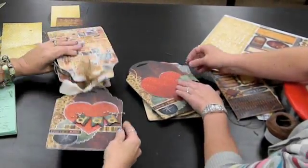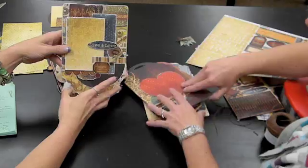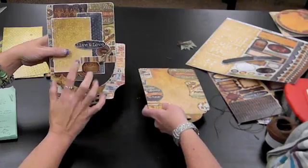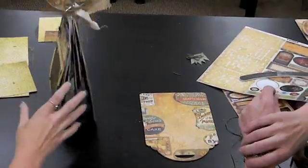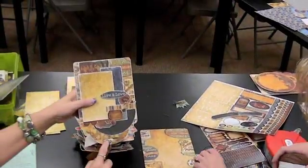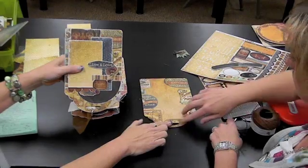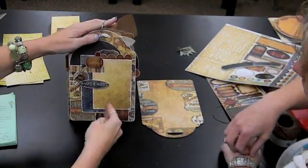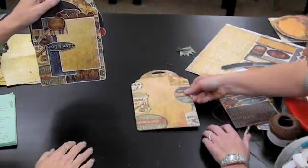Excellent. So on to page 2, which is the back side, and you all know that I have a problem with direction. So if you are going to do yours like mine, where it's all the same way, make sure that the hole in your tag is at the bottom. If you would like it so that when sitting on your coffee table it's the right way, then put your hole.